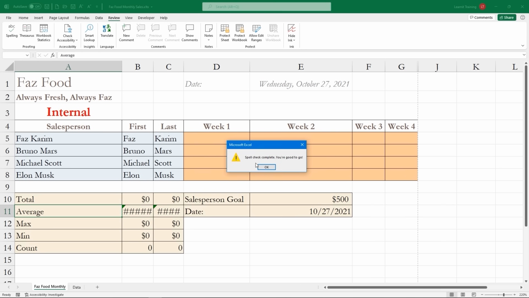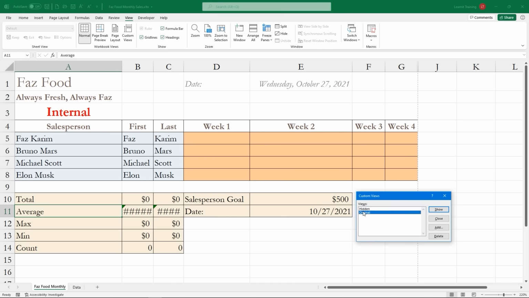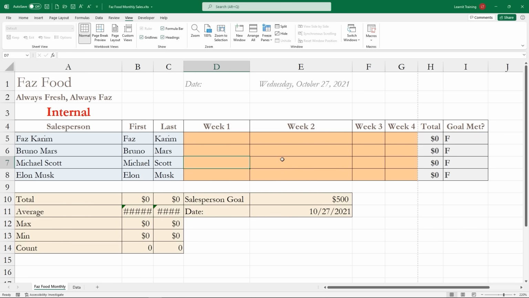Once the spell check is complete, you're actually in good shape to print out this document. Now, in the previous videos, we did talk a little bit about how we can use the View tab to do a page layout view, and that's when we learned about custom views to hide those two columns that were showing up. But what if we had a situation where we had to print out those two columns? What options do we have when we print? We're going to talk about that coming up next.